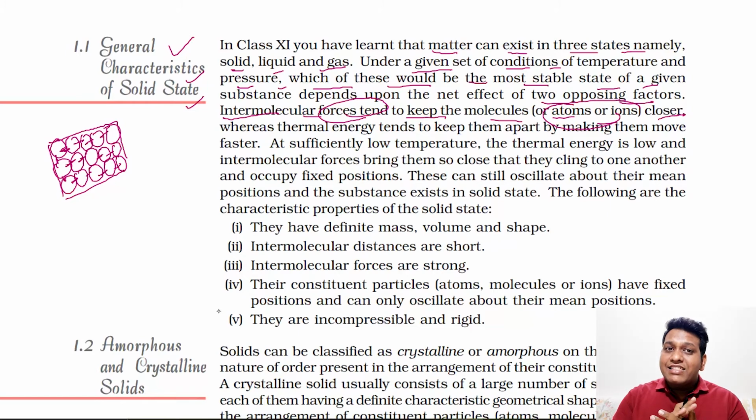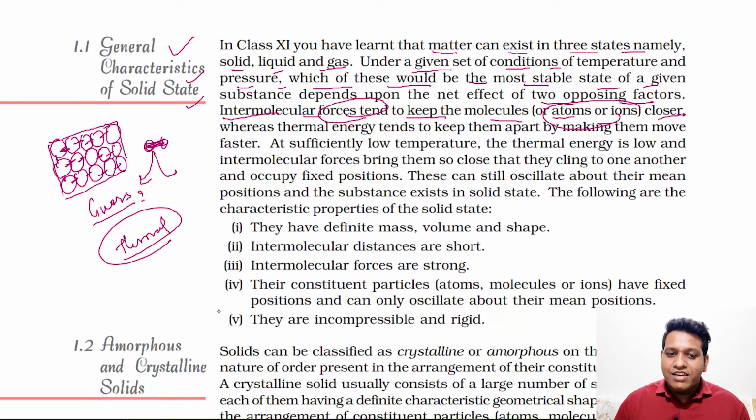And just as these intermolecular forces are keeping them closer, there is some energy which makes them move apart. Guess which energy that is? I can say thermal energy. So thermal energy keeps them apart. Okay, so they have a definite shape, volume, and definite mass. They have short intermolecular distances.